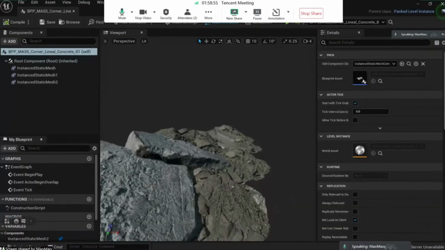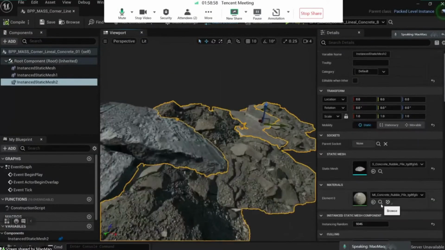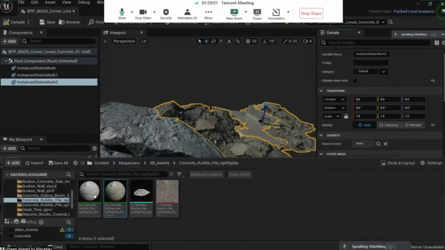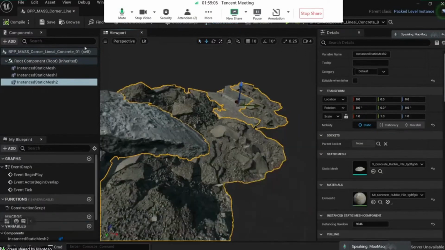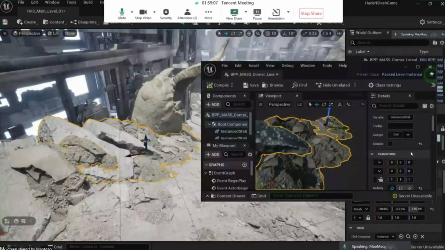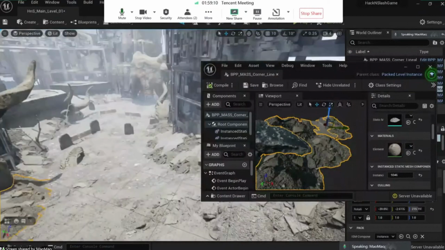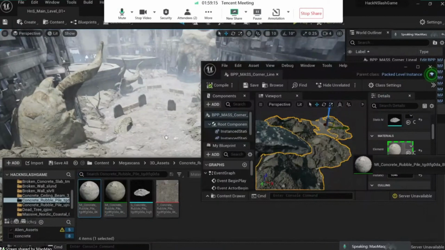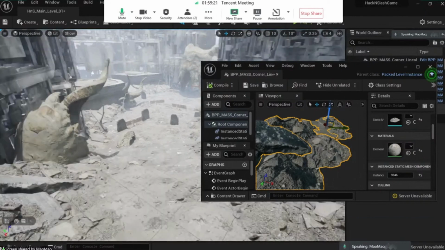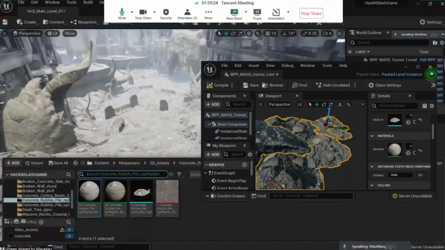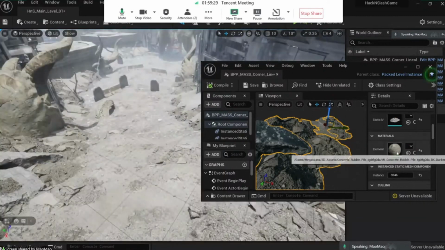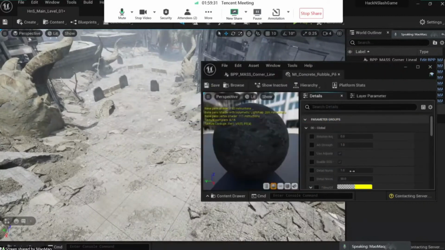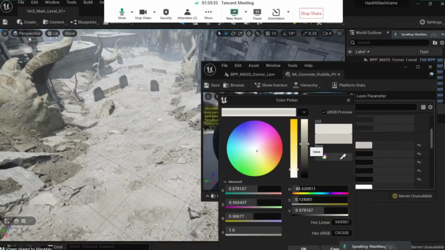Let's close this. You can see that these meshes, I have two materials. One is the original one, and the other one is the one I created. So if I actually want to change this, you check how different this is. I will put the original material here and look here. Look how everything blends together. Looks nice. But with this one, it's much more clear that this is the main area. And I can make this one even more exaggerated by making it darker.